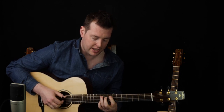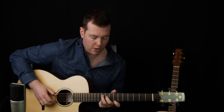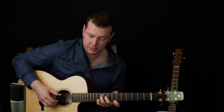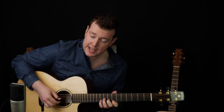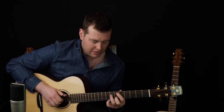So that is, you could think of this as G as a C shape, but I'm only really focusing on the top string, the 2nd string, and the 5th string, a little bit on the 4th string as well. B A B G down two, you could think of this as an F chord as a C shape to start off with.